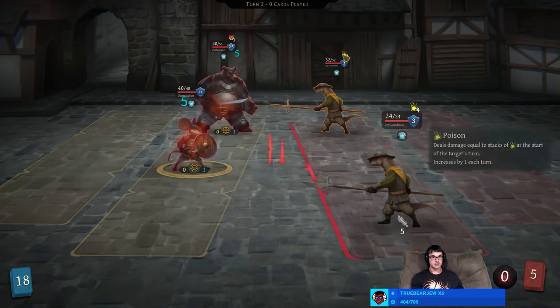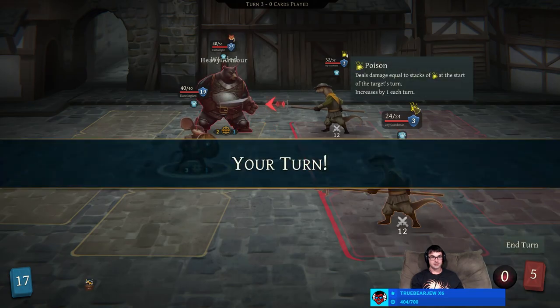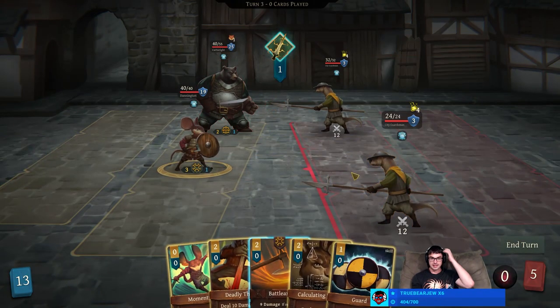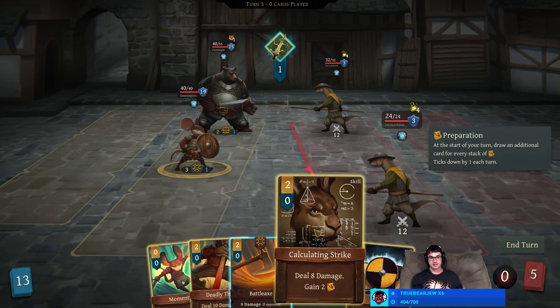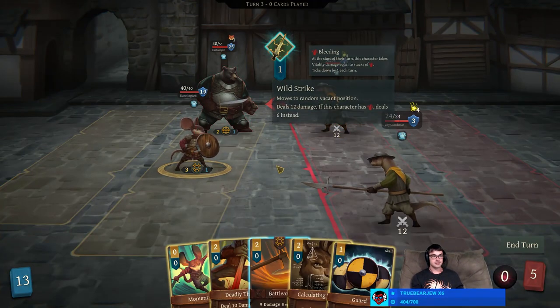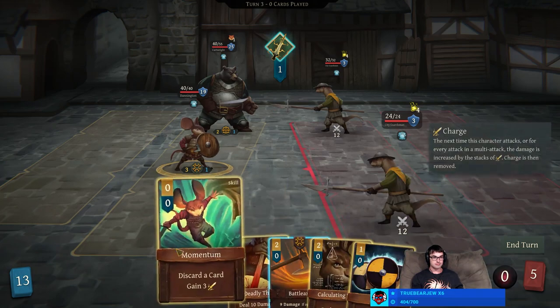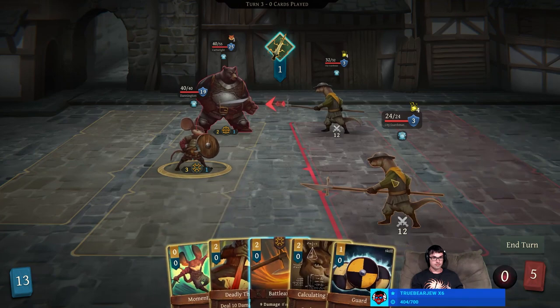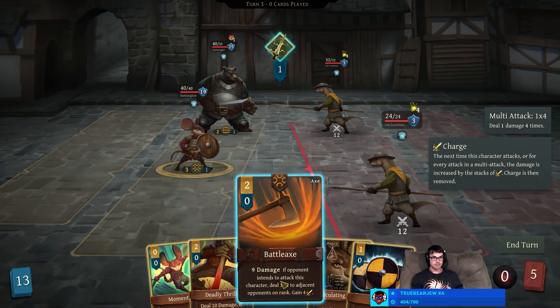So yeah, poison does go up each turn. Looks like poison is damage, whereas bleeding is life loss. So poison can be blocked, but bleed cannot be blocked. That's odd. Yeah, that just feels weird. This character.